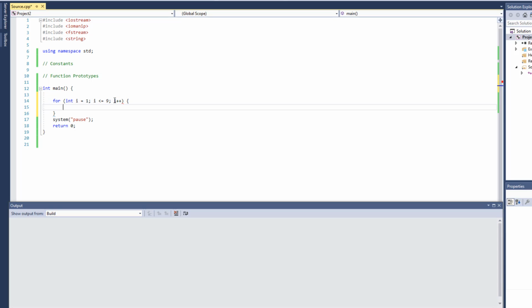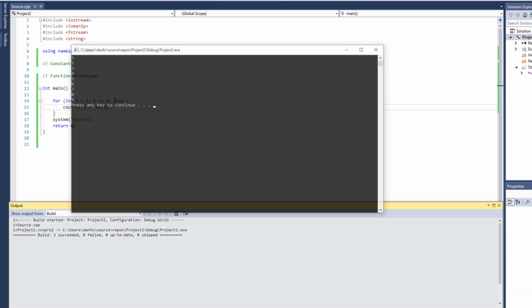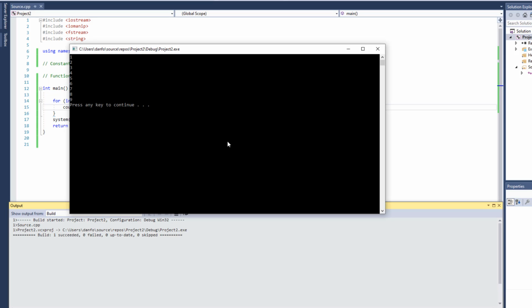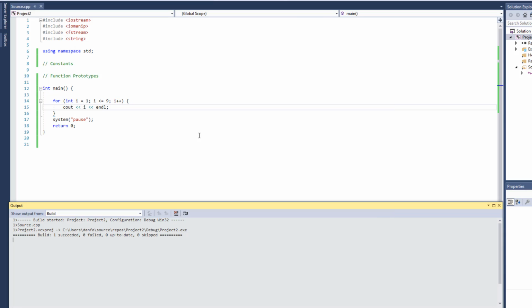So we're going to go up by ones. So let's cout i in this case, and then just say endl. I know that this isn't correct yet, but let me start here, run this, 1 through 9. Now I just need to add 2 2s, 3 3s, and so on and so forth, right?